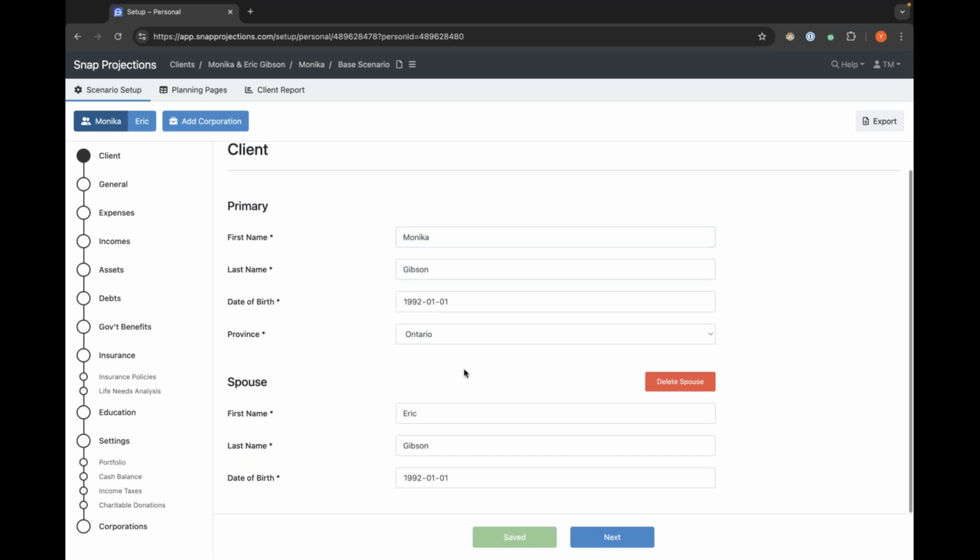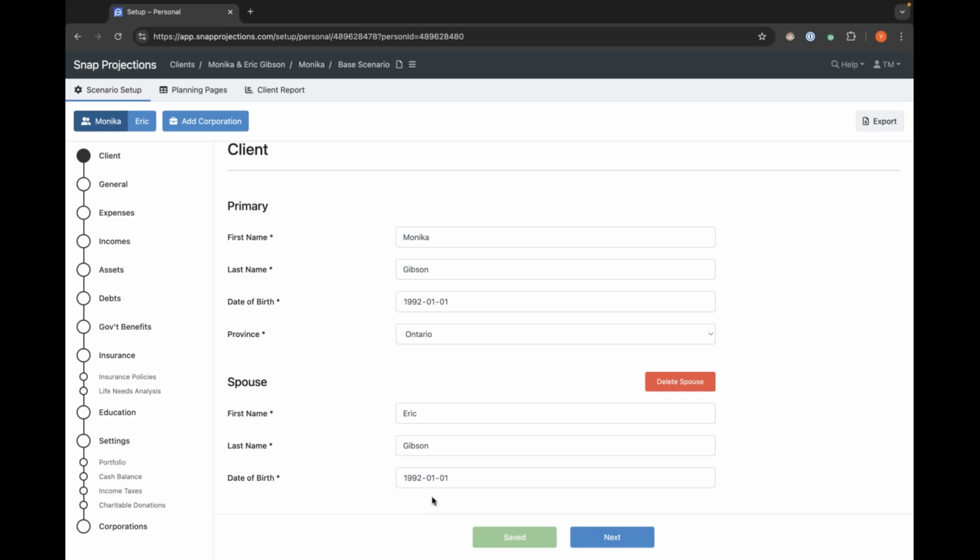Now, it doesn't really matter which month or date you put in there. Generally, in Snap Projections, our calendar years simply start in January 1st and end in December 31st. And for most of your purposes, you don't have to add a specific date of birth.